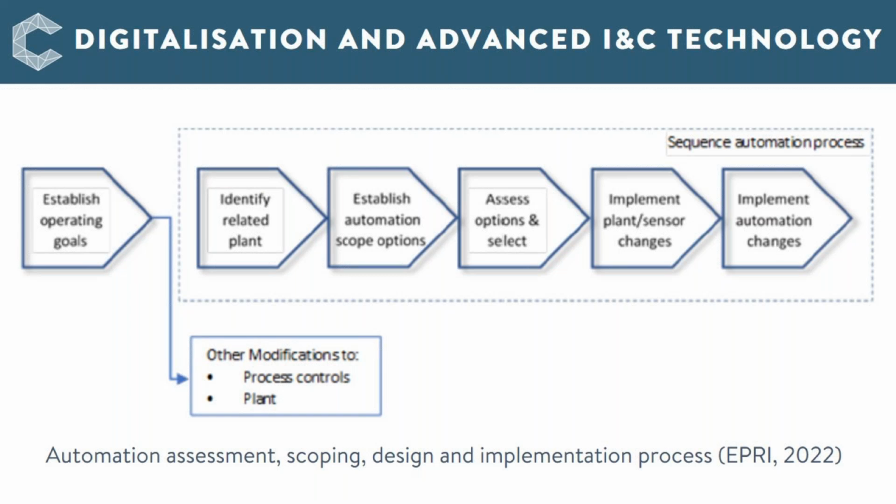The instrumentation and control system, or I&C system, is the link joining all aspects important for the efficient plant operation, and can be the most cost-effective way to improve plant performance. In most cases, fine-tuning the existing control system can improve plant flexibility and efficiency. However, for power plants using lower level of I&C systems, digitalization provides enabling technologies for improving flexibility, performance, and efficiency, as well as reduced costs.